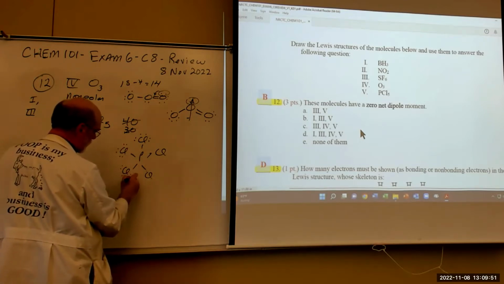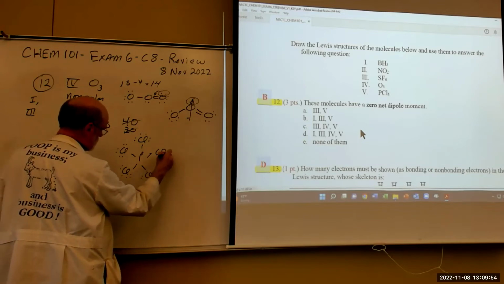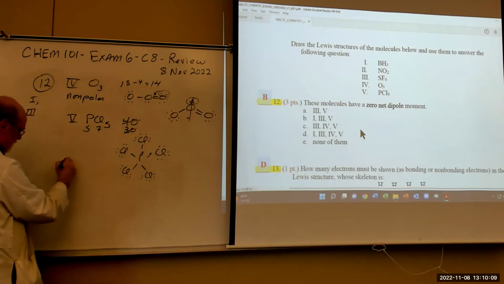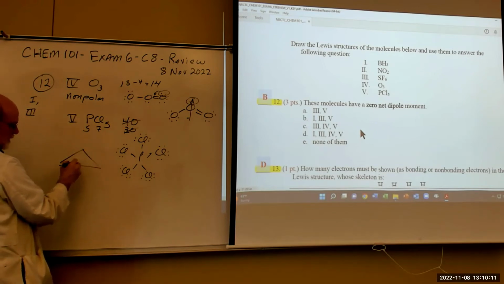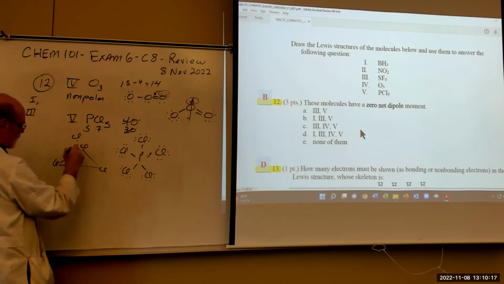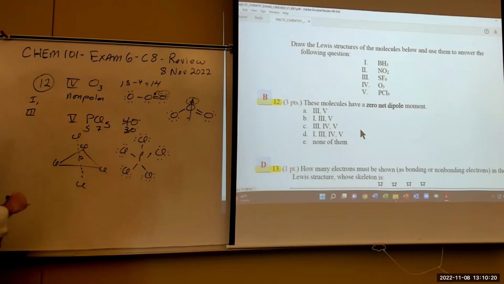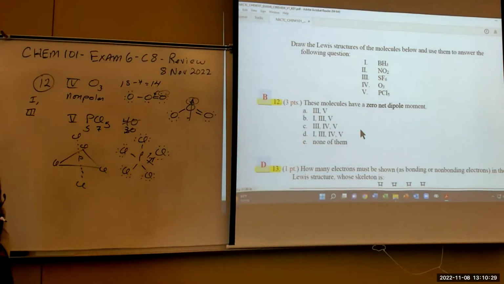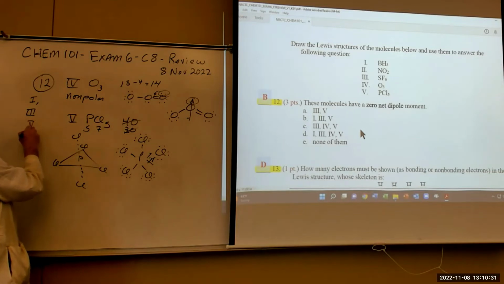That means we have no lone pairs. All right, so 5 means what shape? A trigonal bipyramid. Remember the one like this, with phosphorus in the middle, a chlorine here, chlorine here, chlorine here, and then chlorine there, chlorine there. So they all balance one another. And even though the dipole is probably towards chlorine in each case, they all cancel each other out. So this one's nonpolar also. So there's our 3.